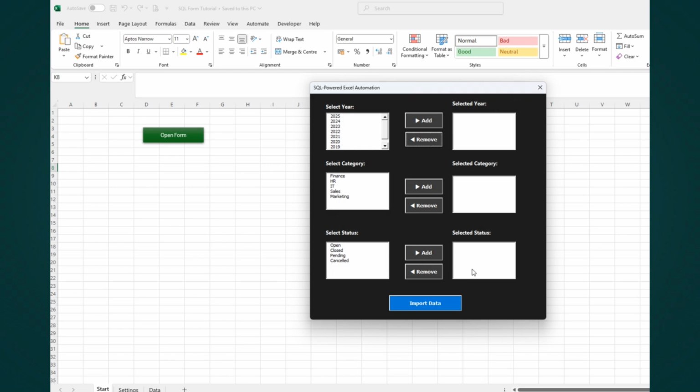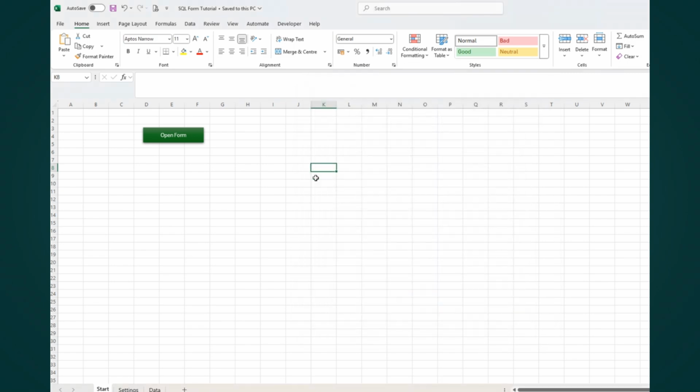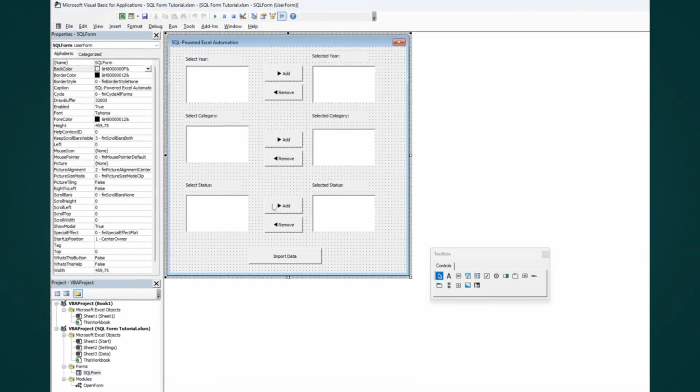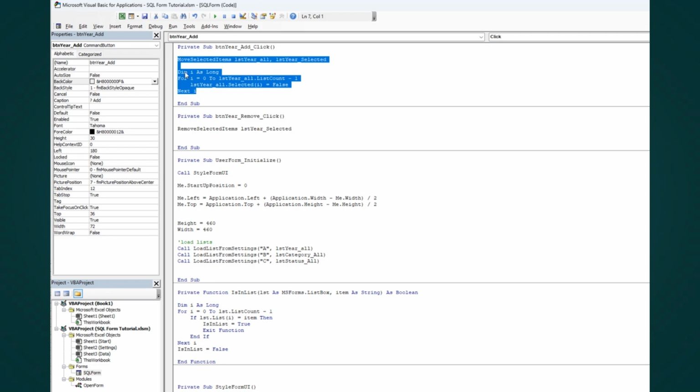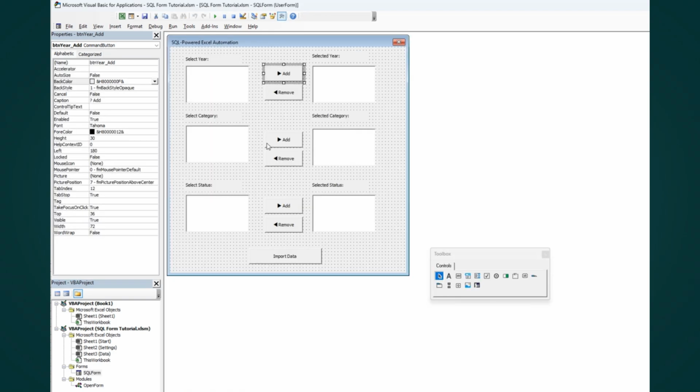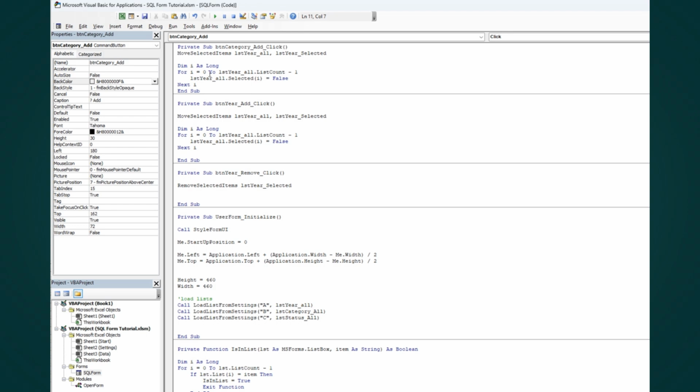Let's speed this up for this next section because this is a long tutorial, but let's speed it up where we can. These sections are the same. I'll show everything on the screen so you can pause it, but it's the same logic. Let's copy paste this, and then change this to category.